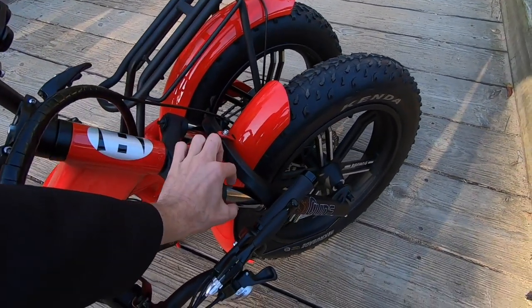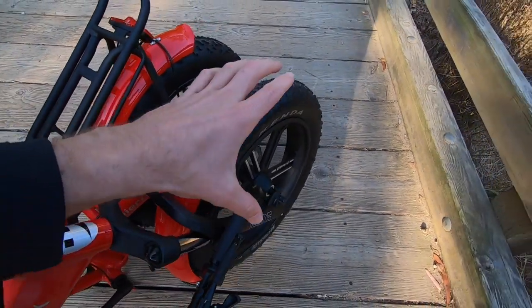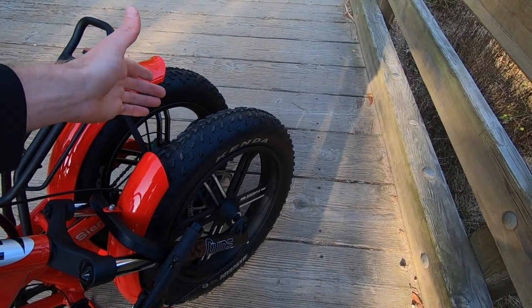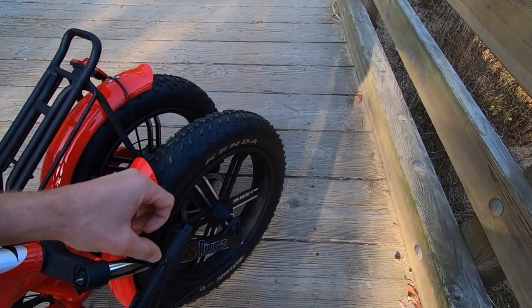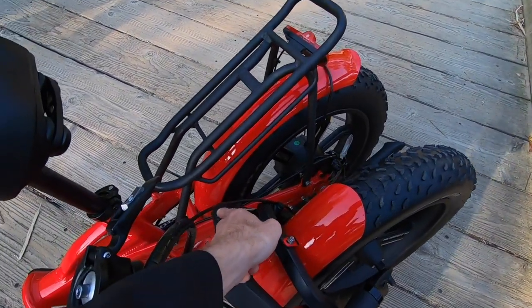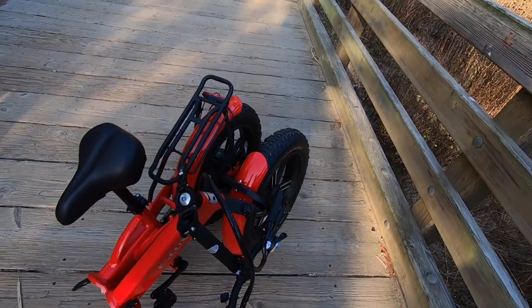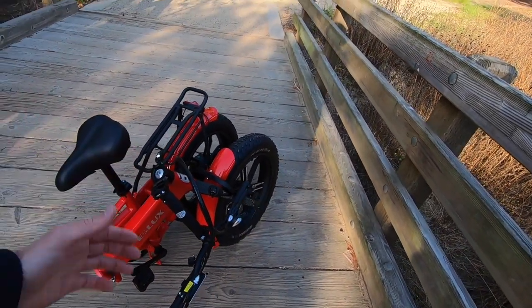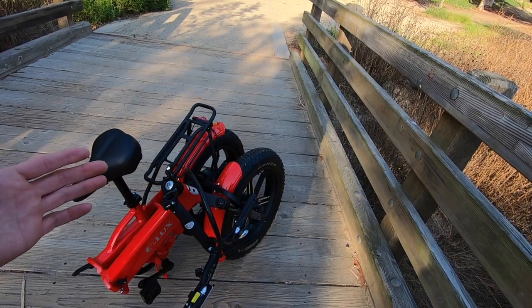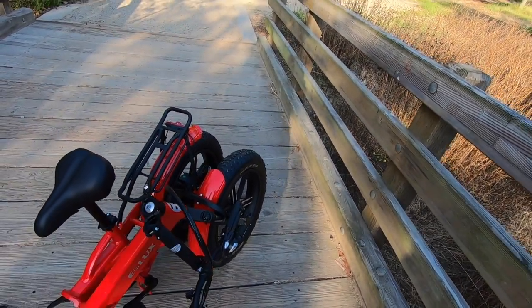I like that it's got thicker stanchions. I think there's like 32 millimeter. It's extra wide. It's designed specifically for a fat tire like this. These are 20 by 4 inch, so extra wide gives you lots of float and traction, which we'll talk about in a bit. But they have preload adjust, and they have lockout here. So this is nice. I mean, it's a hydraulic lockout. It's a spring fork. There's a little bit of extra weight added between the cast wheels and the suspension fork on this bike. We were talking about, it weighs about 73.3 pounds.